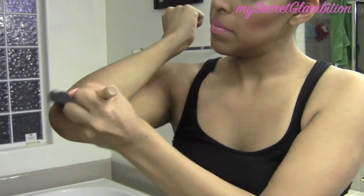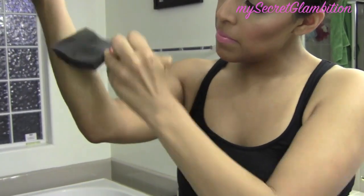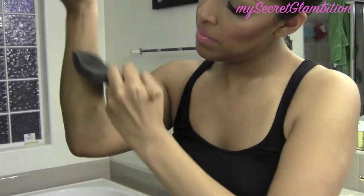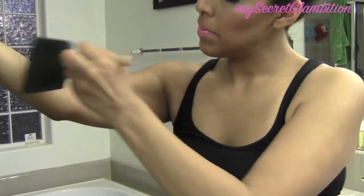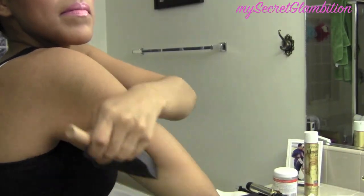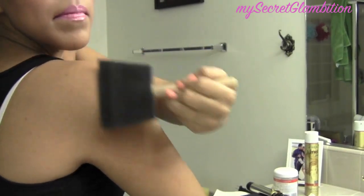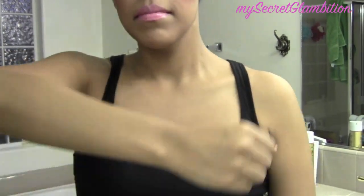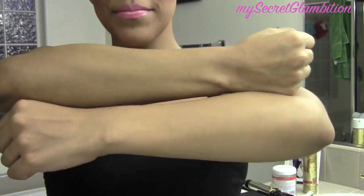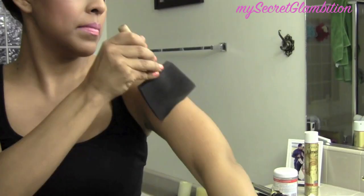So like I said, that color guard is really helpful. As you can see, it left a little stain of unevenness, so I'm just going to really blend that out. And that's really what's so nice about this color guard, because you really can't go wrong. It basically tells you all the mistakes you made. Also, I quickly wanted to mention that your tan will last about 10 to 12 days. I forgot to mention that in the review portion. So done with arm number 1. Now you can see that this arm is a little more tanned than the other, and we're going to just continue on with the other arm.